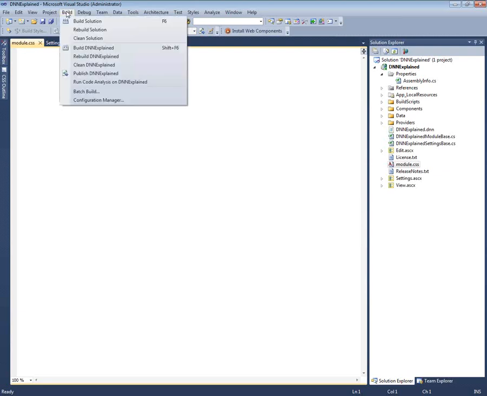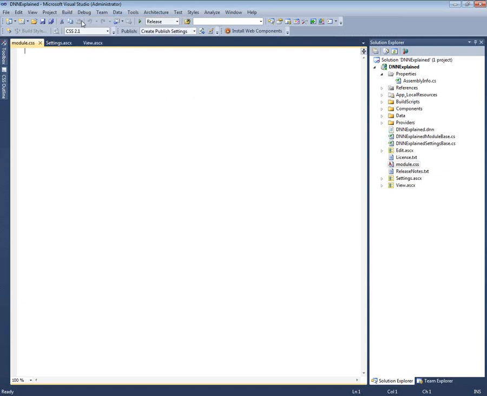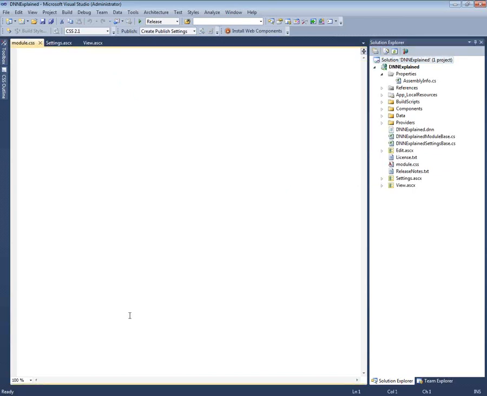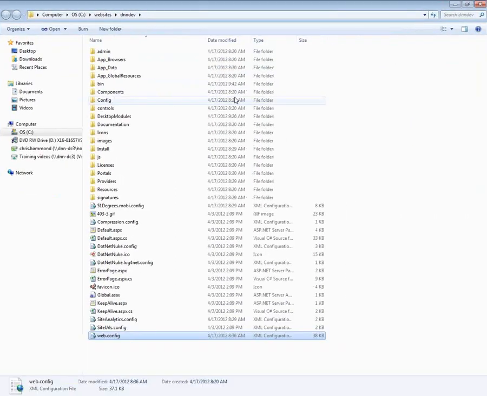And then if we go to the build option within Visual Studio and we choose to build solution, now you could also use your keyboard and just press Control-Shift-B. That'll do a build. You can right-click over on the solution. You can choose Build Solution. You can press F6. There are a number of different ways to do the builds. But what happens when you do a build in release mode is we've actually now just gone out and created packages for our module. Now we need to find those packages so we can actually use them.